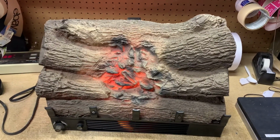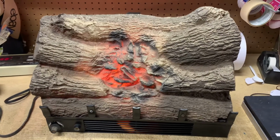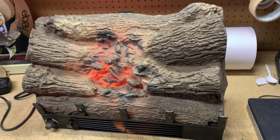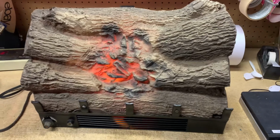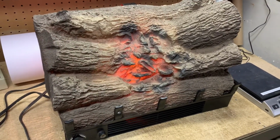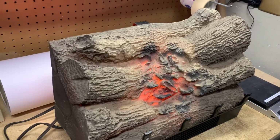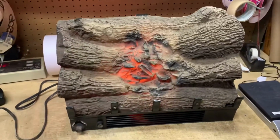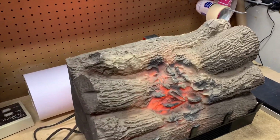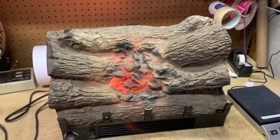So I put it up for sale locally and then decided to see if somebody on eBay would want to pay the shipping for it, and that's where it sold, eBay. And it sold for $90. It's a heavy bugger. I think it's costing him $32 to have this shipped. And from South Dakota, it is going to St. Louis, so not very far at all.